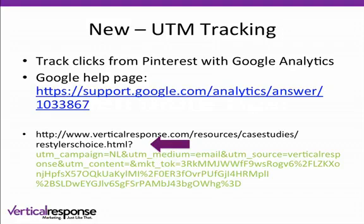If you want to find out more about UTM tracking, Google has a page, and that's the URL. It's kind of long, but that is specifically about UTM tracking, and they'll create a URL for you if you want to use that for tracking. So they kind of break down the URL and show you how you can add that in there. So basically you're going to have things like a campaign name, you're going to have where it's coming from, and you can see this in here.